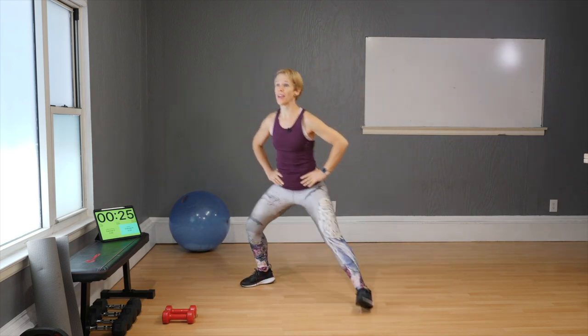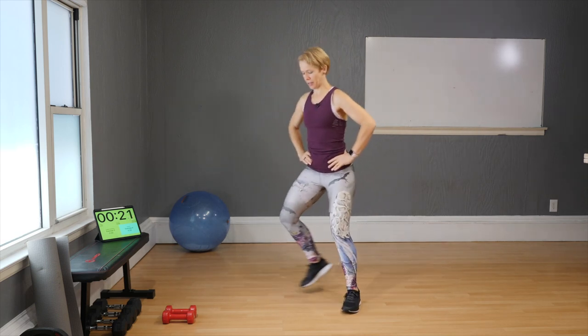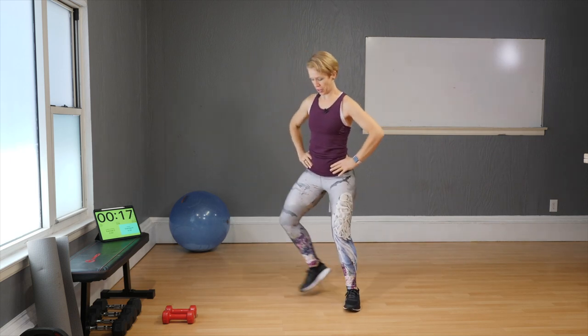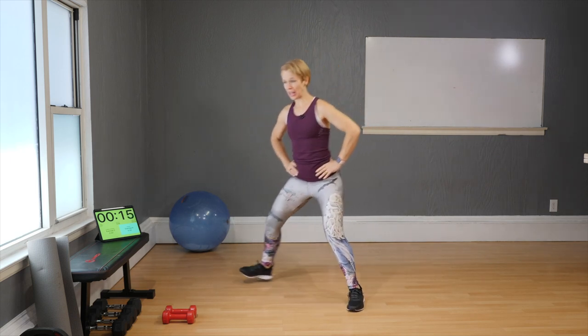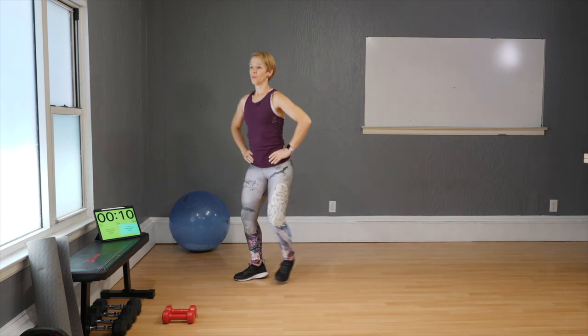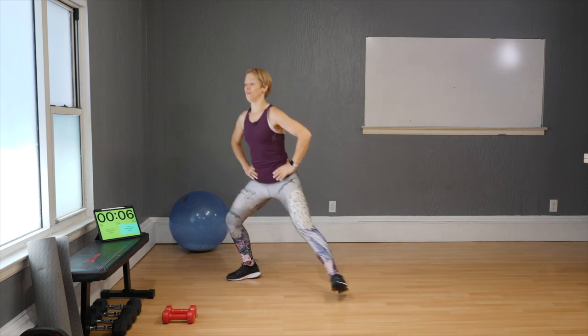Very good. Now, side to side step touch. Keep your hand on the waist. And keep it very light. A step touch here is a simple touch of your toes close towards the middle of your foot. There we go. Keep it there. Shoulders always tall. Right on.